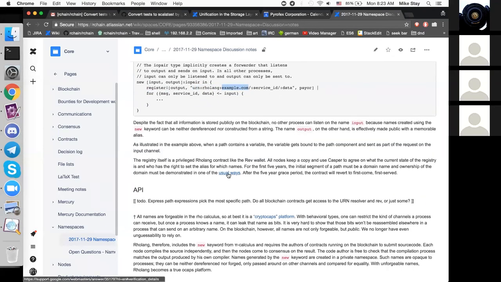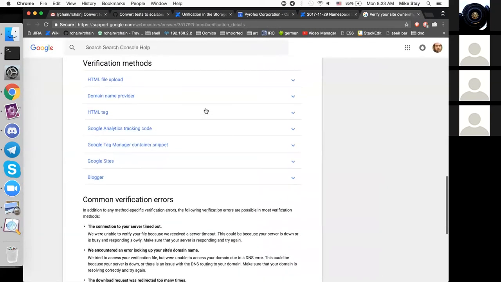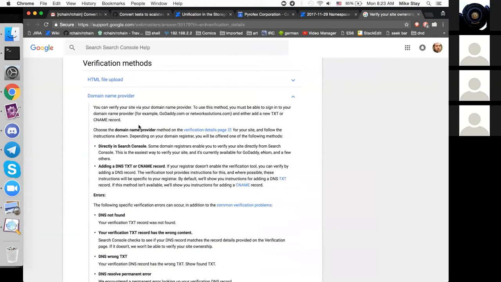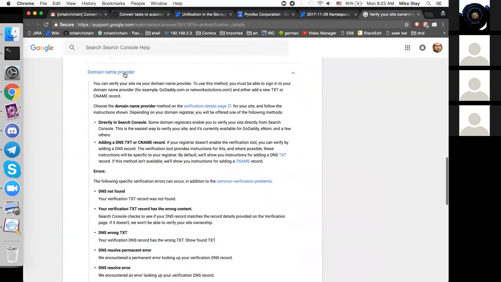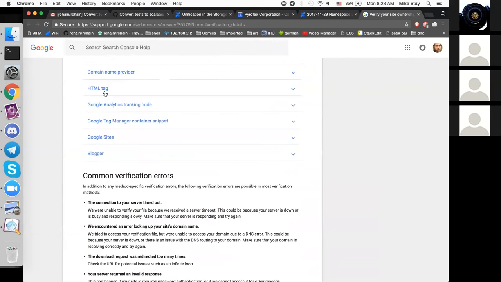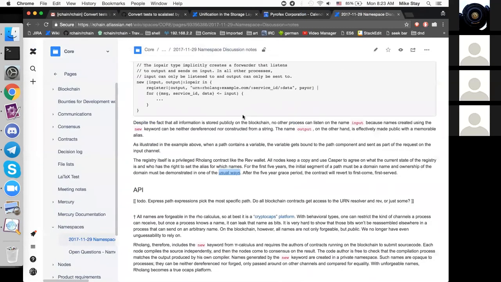This links to a Google Doc that says you upload a particular file, or you provide your information through DNS, or an HTML tag like a meta tag in the source, for various ways of confirming ownership of a domain. After that, we open this up to arbitrary alphanumeric strings, and then it's first come, first served.